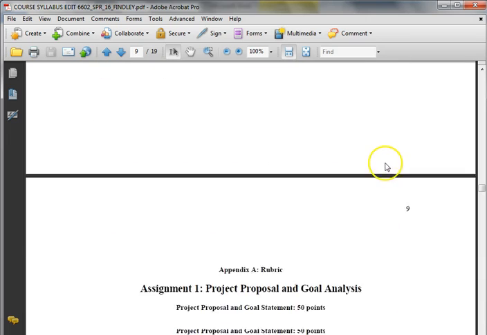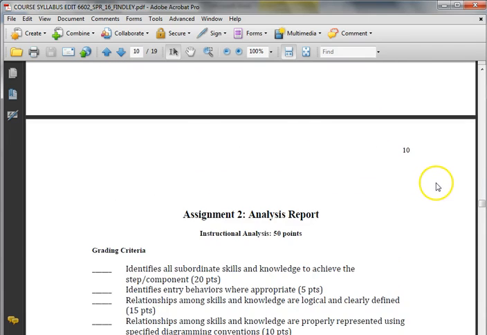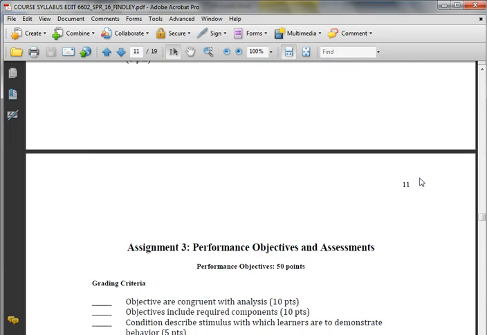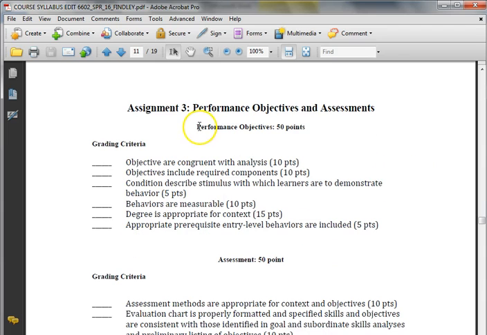Also, one last thing, take a look at the rubric for Assignment 3. It's at the end of the syllabus. I know there's a lot of scrolling on your screen, and I'm sorry for that. But you can see that I'm grading you on the creation of the performance objectives. Is the behavior measurable? Are the objectives congruent with the analysis?